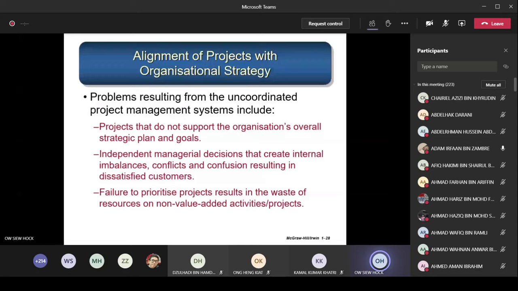Some will use the strategic approach. The way you use it is, I have many projects to carry out, assigned by different lecturers from different courses. So now, how do I prioritize? Some will say, I should prioritize by doing the more difficult project first, the one that I need to spend more time on, because if you put it last, you end up with not enough time. So you must know how to prioritize, otherwise your project is going to fail, and you also waste a lot of time doing unnecessary things.